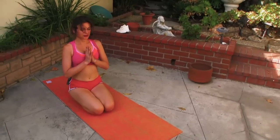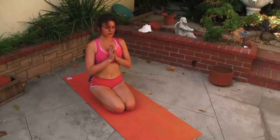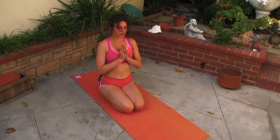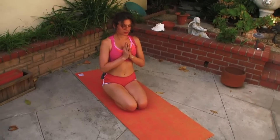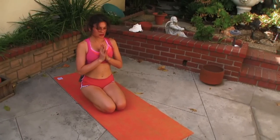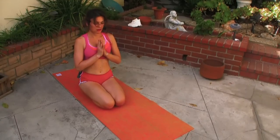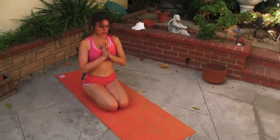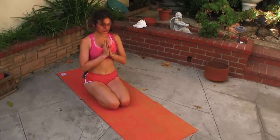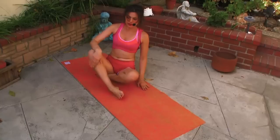Hands over the heart. Take a second to scan your body. Head to toe. Notice the differences in your body from the beginning of the practice. And let's bring the legs in front of us.